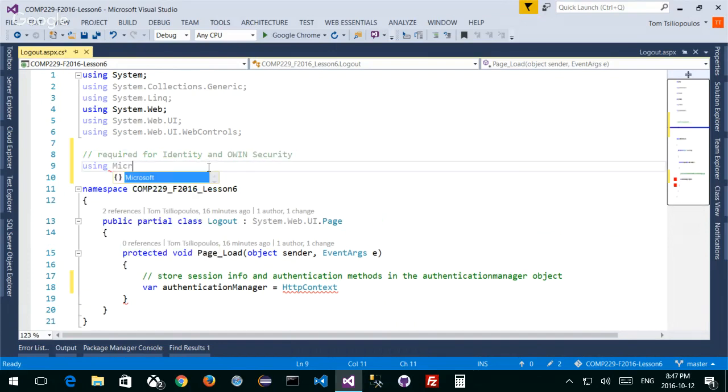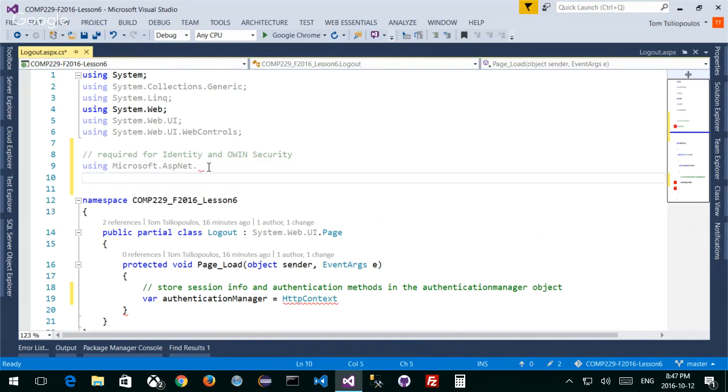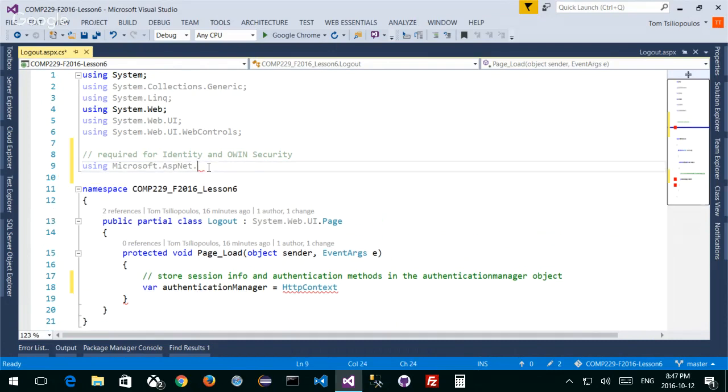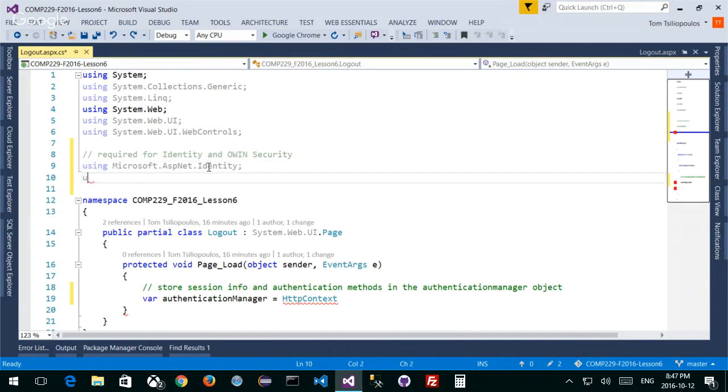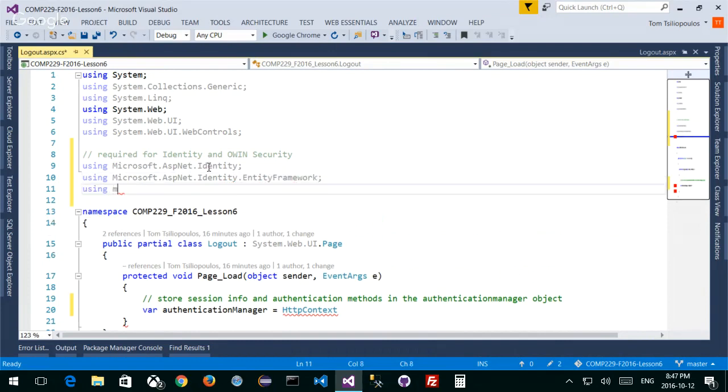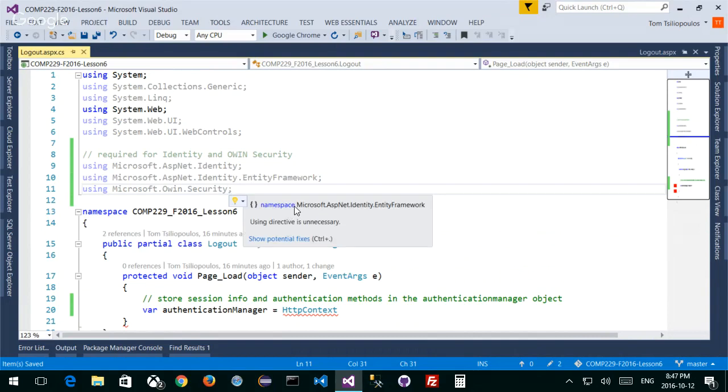Using Microsoft.AspNet.Identity. I can't even remember them now as it is. Using Microsoft.AspNet.Identity.EntityFramework, right? And the last one is Microsoft.Owin.Security. Those are the three. So 2 identity ones and 1 security one.